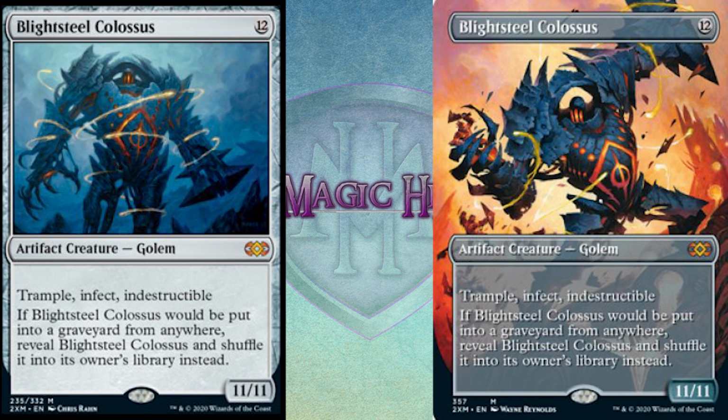So Blight Steel Colossus is 12 mana for an 11/11 Trampler Infect with Indestructible. And if you don't know what Infect is, it does poison damage. So basically, Blight Steel Colossus does 11 poison damage in 1 shot, which means it is a 1 attack win scenario, right? Like if you hit your opponent with it and this is unblocked, you just win the game in 1 hit. So it's indestructible and trample on top of the Infect.